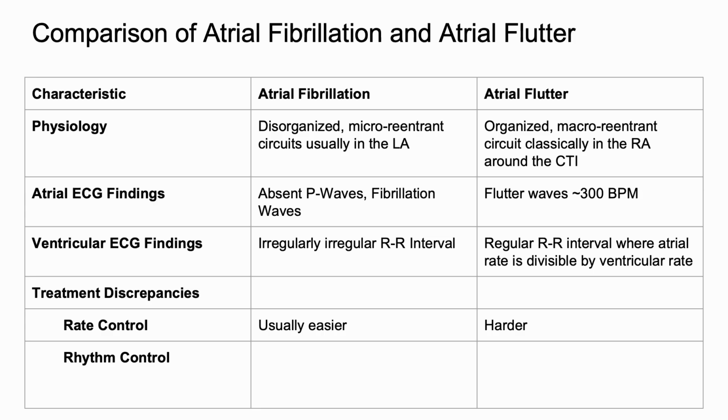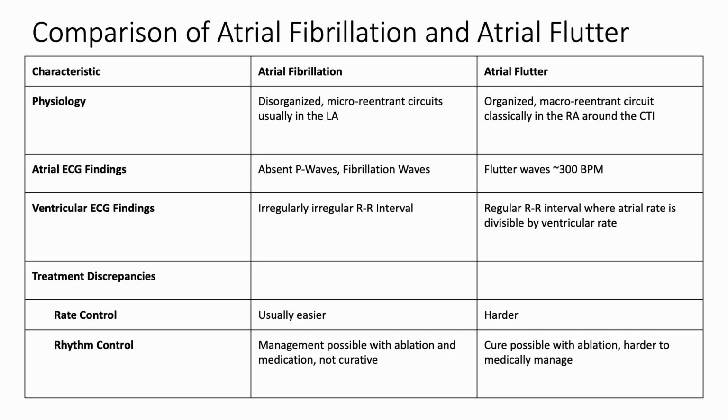In terms of treatment of atrial fibrillation and atrial flutter, one takeaway here, just to simplify something that's pretty nuanced, specifically with respect to rhythm control of Afib versus atrial flutter, is that atrial flutter is a very macro-reentrant circuit, like we've alluded to. So if you can, with a catheter or with something else, ablate and cauterize or scar away a critical limb of that circuit, you can cure it. So ablation can cure atrial flutters. Not all the time, but with a relatively decent success rate, over 90% with the CTI typical atrial flutters.